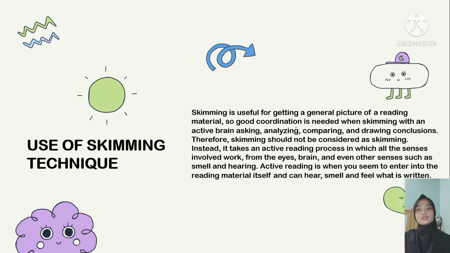Therefore, skimming should not be considered passive reading. Instead, it takes an active reading process in which all the senses involved work, from the eyes and brain to often other senses such as smell and hearing. Active reading is when you seem to enter into the reading material itself and can hear, smell, and feel what is written.